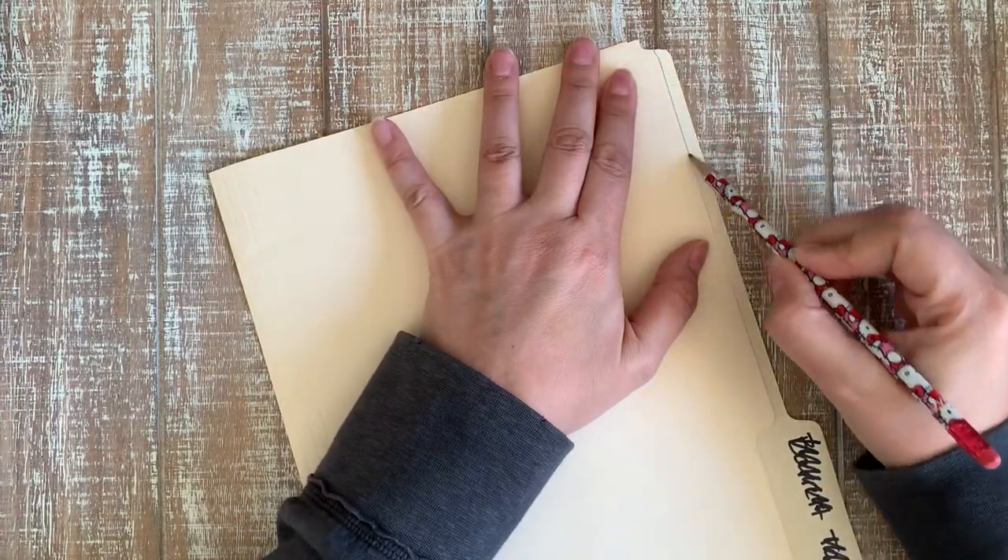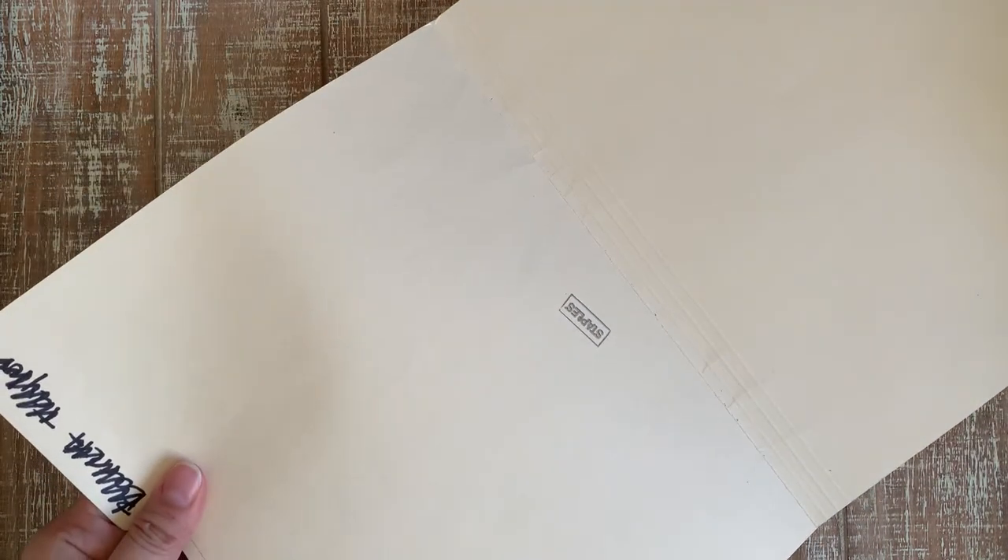The thing is, we need to make the file folder square, and so I'm gonna do that just by simply cutting this portion away so that my line is perfectly square. You could definitely use a paper cutter. When we get here, I just want to kind of round that out so it looks natural, and then we're going to fold.